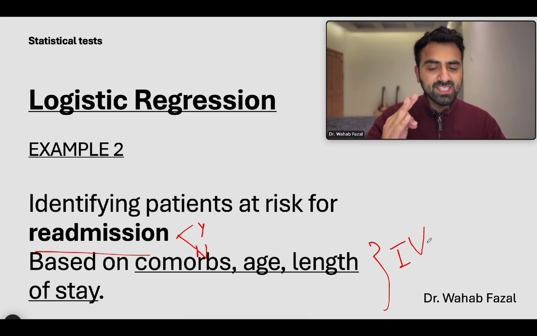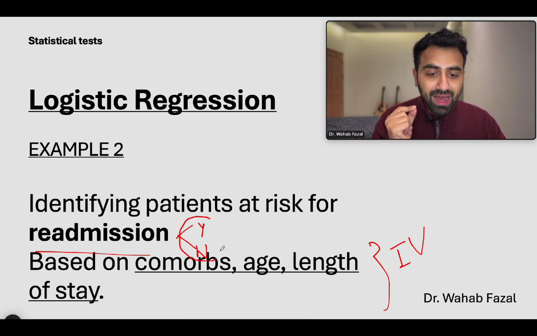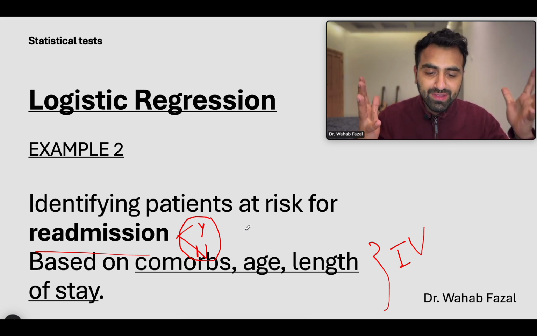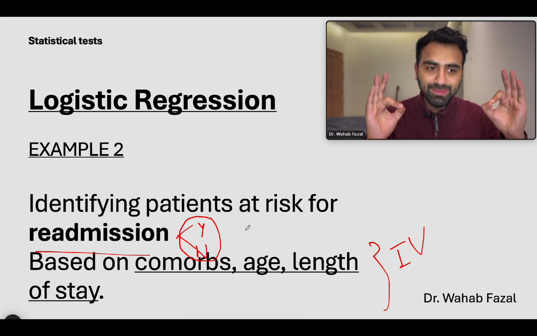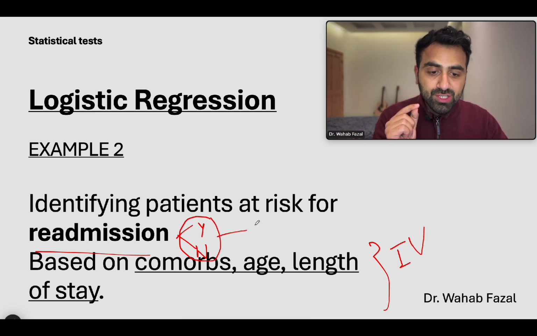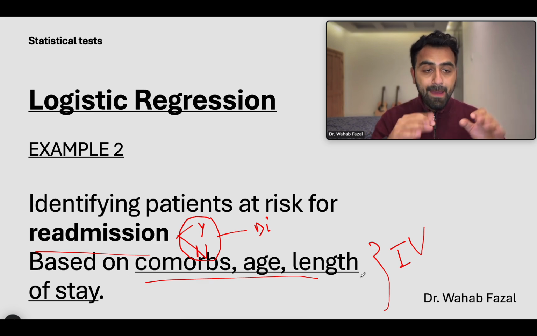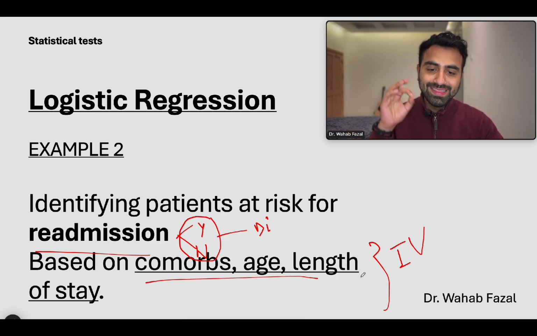This is pure statistical magic. This is logistic regression. Logistic regression gets you the logical answer, the yes-no answer, the pass-fail answer, the has the disease or does not have the disease answer, will develop the disease or will not develop the disease answer. The outcome is always going to be dichotomous, meaning yes-no. But for the independent variables, you might ask, will I develop diabetes at some later point in my life? And these are the variables that I want to study. I have family history. My weight is this. My age is this. Whatever, you can do whatever. And logistic regression will give you the probability of you developing the disease based on those particular factors.